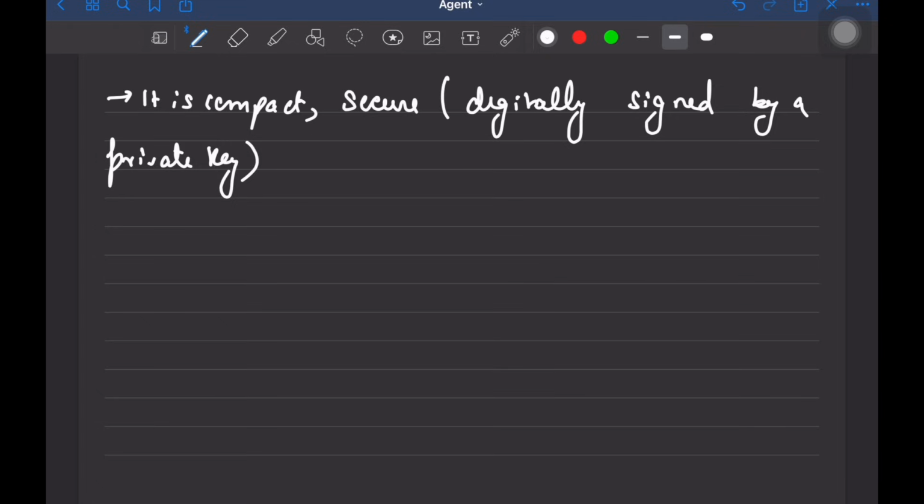So in order to encrypt data, we need keys. There can be a one key mechanism or a two key mechanism. So these are digitally signed by a private key or a public key as well. Both types of keys are generally used, right?